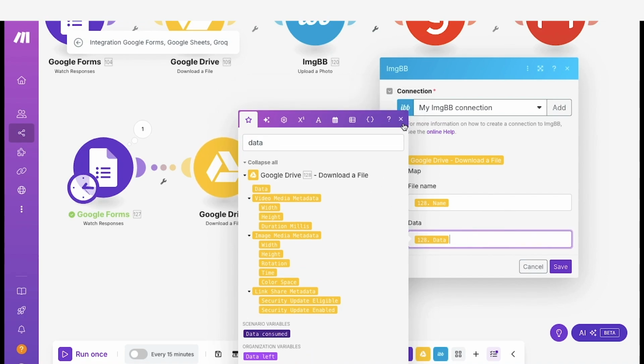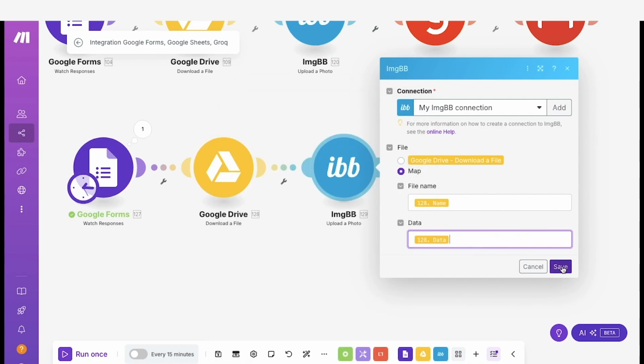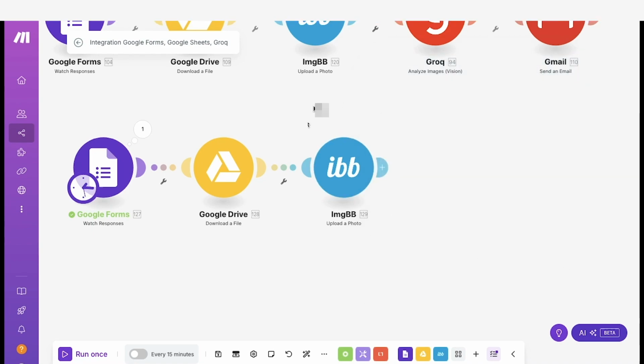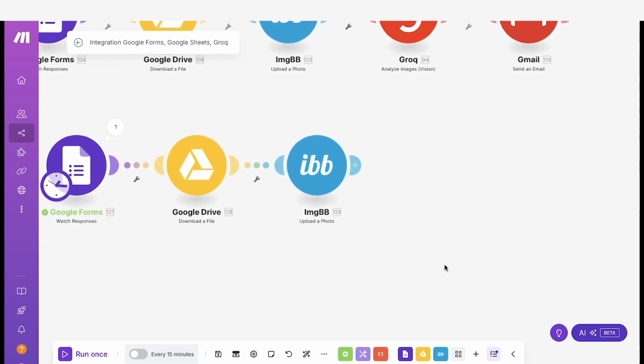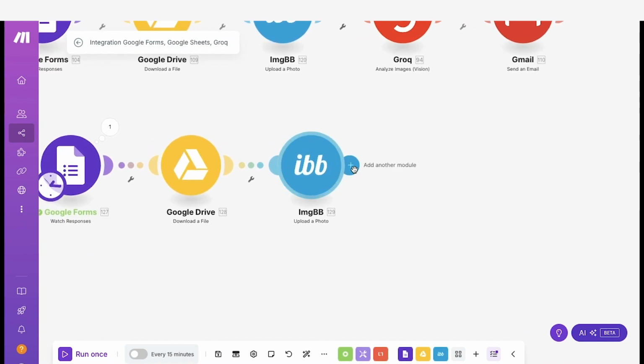I'm gonna map it like this. I'm gonna save, and this is done. This module is expected to host the image from our Google Drive in order to change the extension of the URL to be accepted by Groq Image Analyzer.